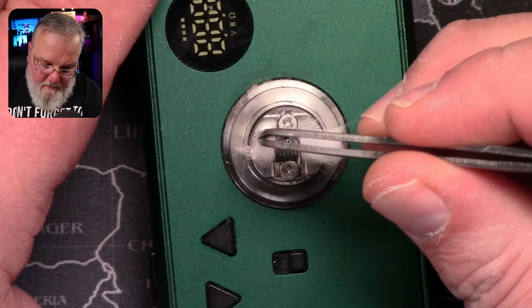Such a beautiful, saturated mouth-to-lung vape. I just cannot understand how they did this. If you are a brand new vaper, and you don't know the difference between mouth-to-lung and direct-to-lung, this is equivalent to you grabbing a disposable and breathing it in. This has more airflow than this does. Let's take a look and see what happens when you swap out the pins. We're gonna go from 0.8 to 1 and take a look.